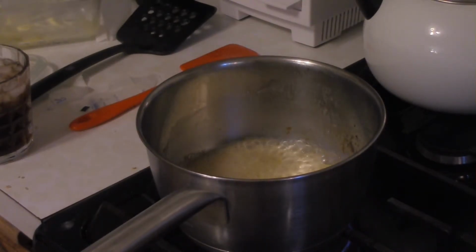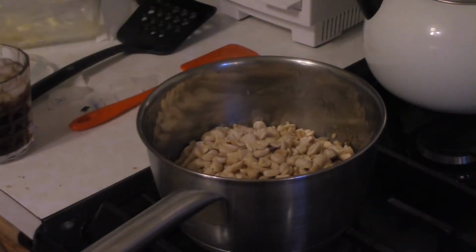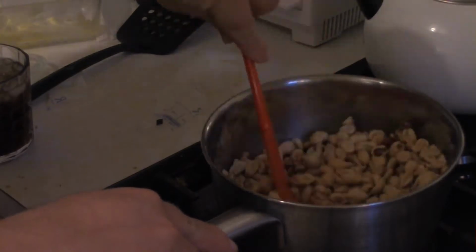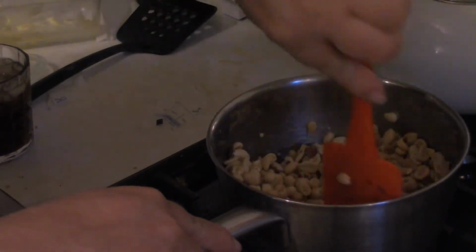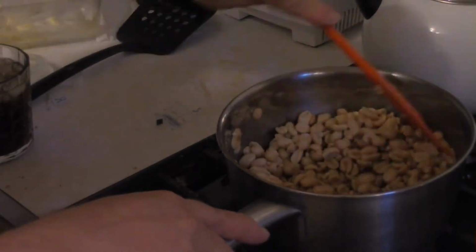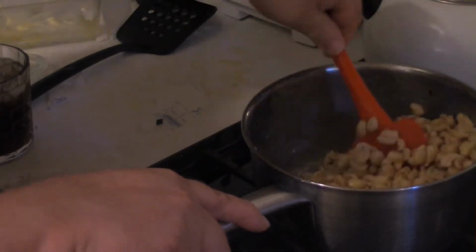And then after you spin them around and get them all coated, you want to place these on a baking dish, and you want to bake them for about 30 minutes, stirring a couple of times if you feel the need. I didn't, and they turned out great. Also, you want to add a little bit of salt into that pot there, too. All right, let's move on to the next step.